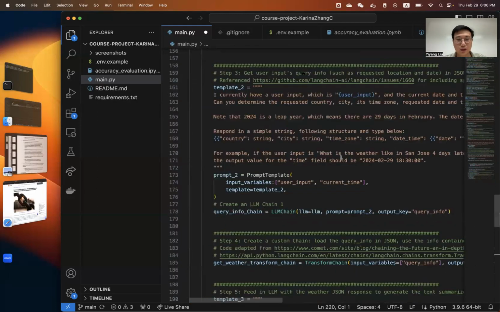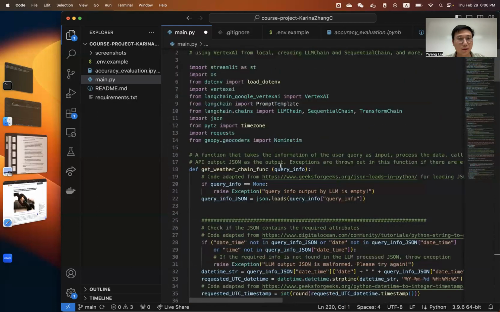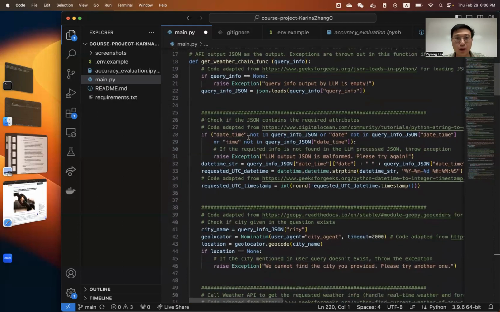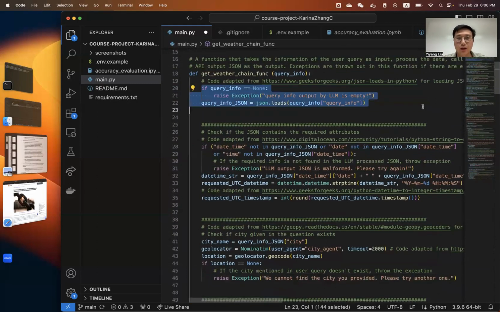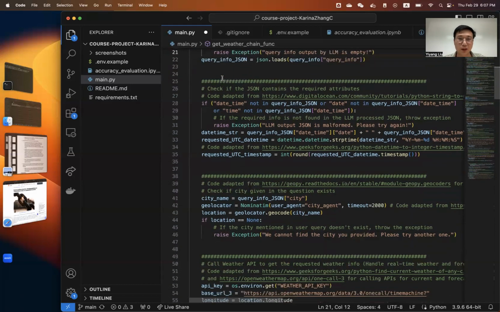So all these corner cases are handled by exception handling. So the first example is going to be here. If the query info output by the first LLM, which takes user input and outputs a JSON representing all the information extracted, is empty, we're going to raise an exception telling the user the query is empty.